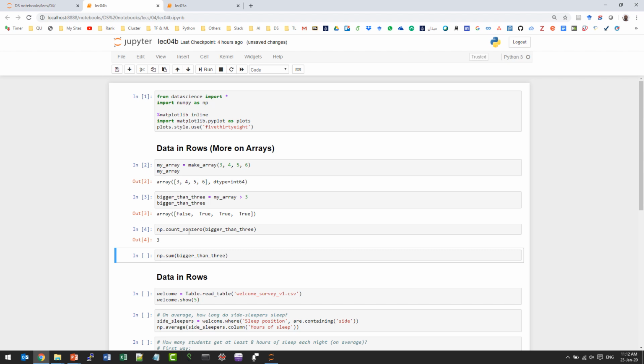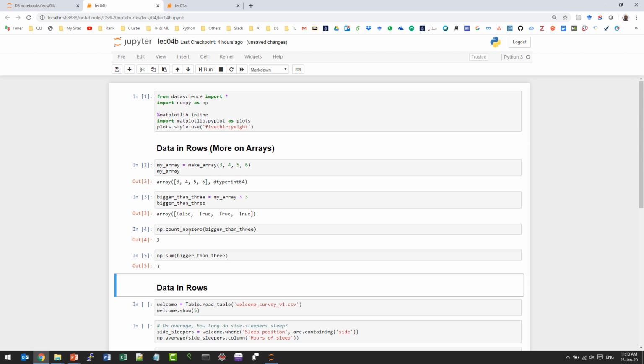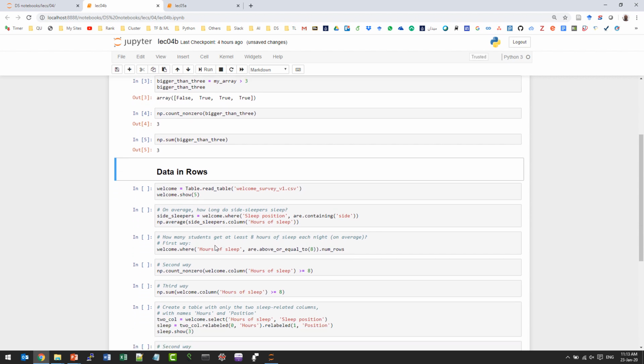The second one is to sum, and the assumption here is that the 2 values are 1s. So if I sum over the 1s, I will get 3. So these are 2 ways to count the number of 2s in an array of Boolean values. How is that related to manipulation of rows? We will know very soon.